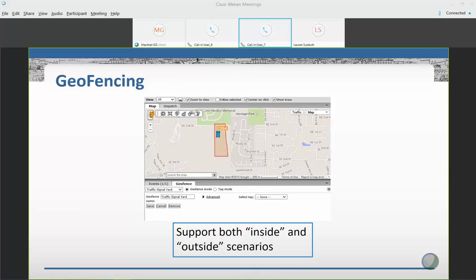So geofences are boundaries, and you can decide whether you want to track time inside an area or track outside an area. So a case for inside might be maybe a dump zone, or it might be a park, or it might be, let's say, a fuel station or something where you want to know when a vehicle arrives, how long they're there, and when they depart. So that's where geofences can be helpful.